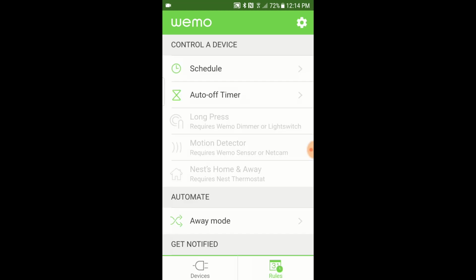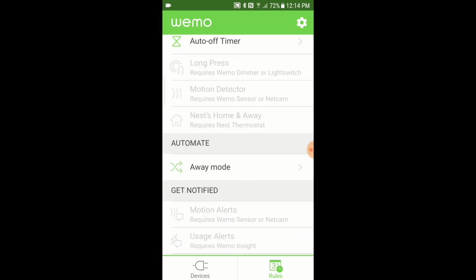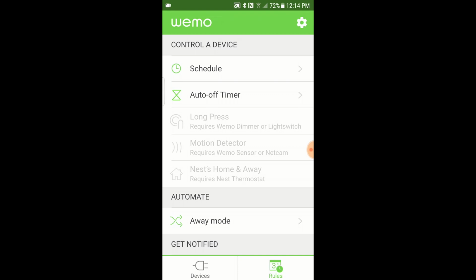If you go to rules in here, you can control the device by schedule. You can have it auto timer. You can do like a long press to dim the switch. It can be motion detection if you have one of the motion detection devices that they have. You can do away mode, etc. So you got a lot of control on what you can do.